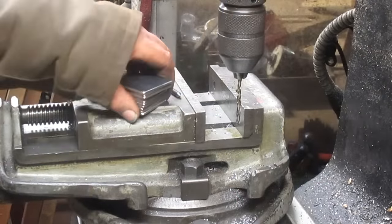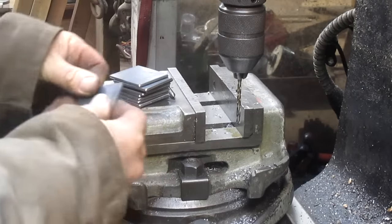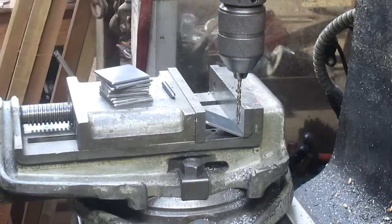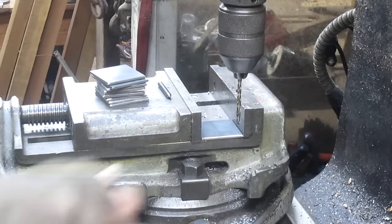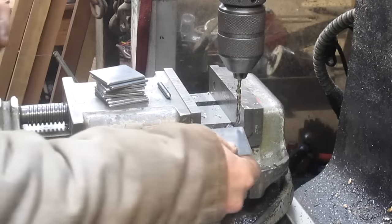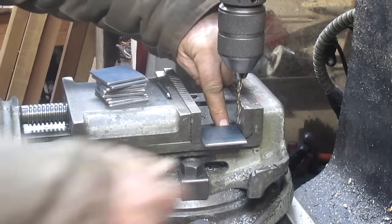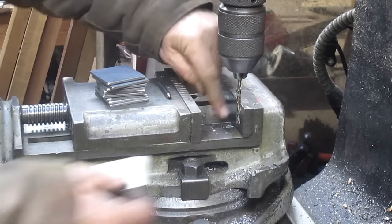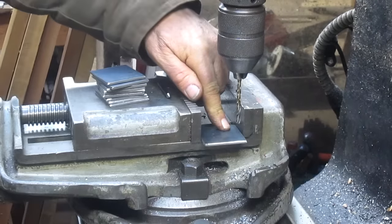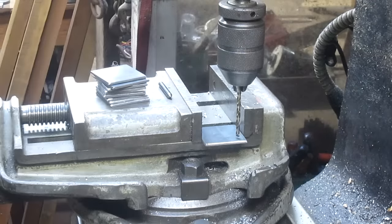Okay, so we've got 10 of these cut out. The corners are smoothed off. Everything's ready to go here. We're going to drop one of them in the vise, and we've got to drop them in the right way. We'll pull it in, and we're going to just eyeball it up against this inside edge right here. We're not looking at super accurate. I mean, 5 thousandths, I think everybody can be happy at that.